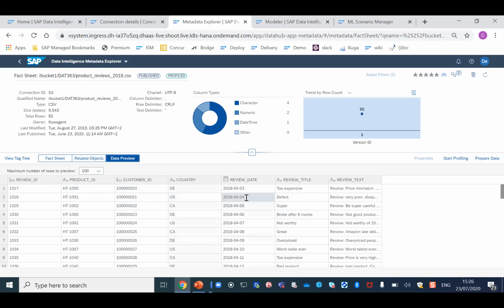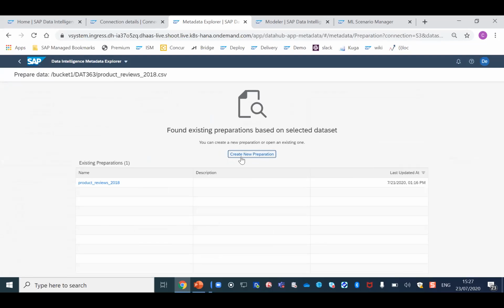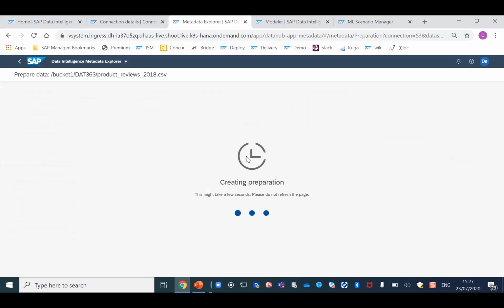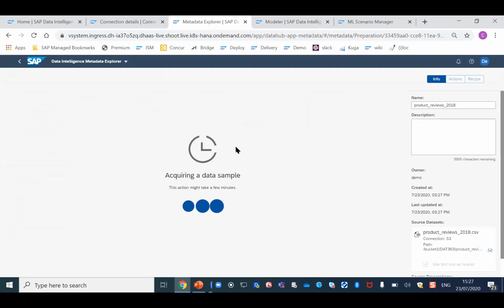But for instance, let's just assume you see a typo at first glance, or you see something that you want to quickly change, and you ask, how can I do some sort of data preparation without actually building sophisticated data flows? And for this, we do have the prepare data layer, so let's say data preparation layer that is built in within the Metadata Explorer.